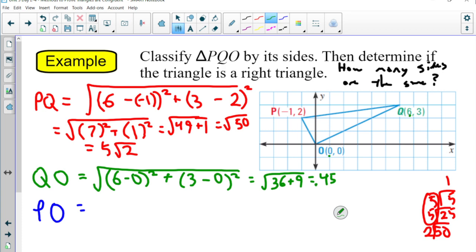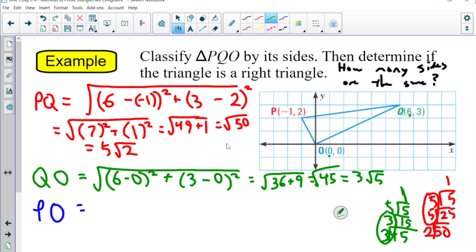All under square root. Hey, that can be simplified too. We can't divide by 2 this time. What can we divide by? 3. We can divide by 3. And if we divide that by 3, we get 15. Can we still divide by 3? Yeah, we can still divide by 3. And we get 5. Can we still divide by 3? No, we can't divide by 3. We can divide by 5. So we got a pair of 3's that can come out of the square root and a 5 by itself that can stay in the square root. So we got 3 square root of 5.